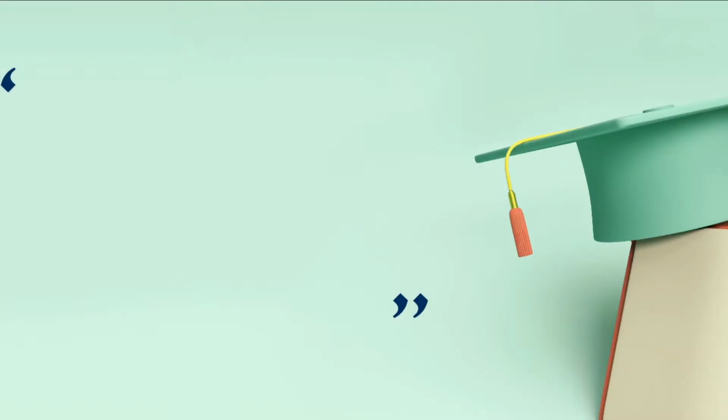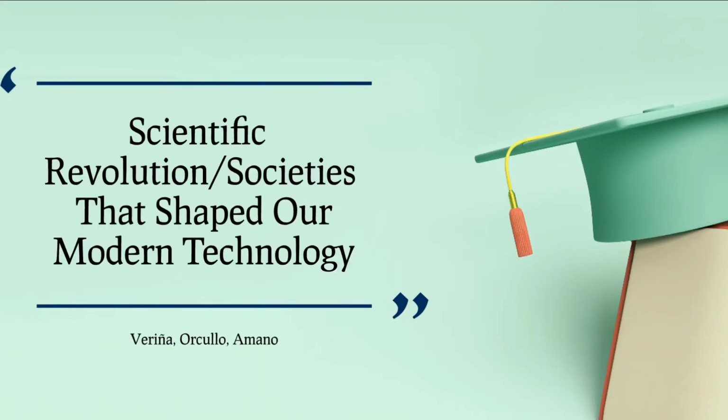And you might be wondering, how exactly did these three main branches of science and its different applications form? And who are the people involved in these sciences? And what were their major discoveries? Here are the three main scientific revolutions and 5 main scientific societies that shaped our modern science and technology.